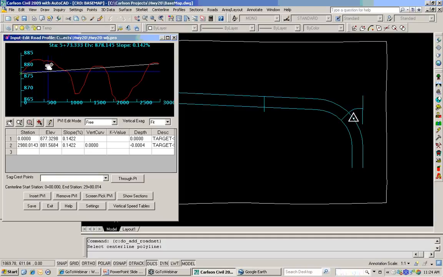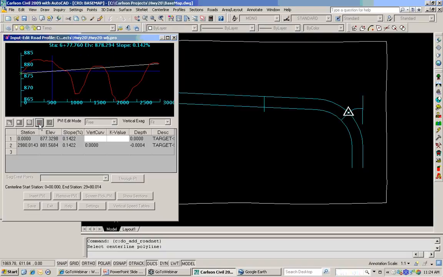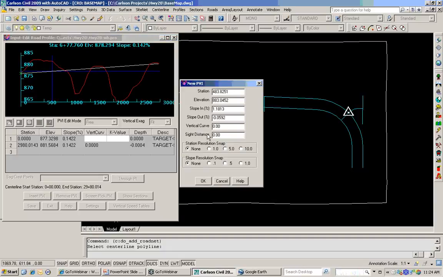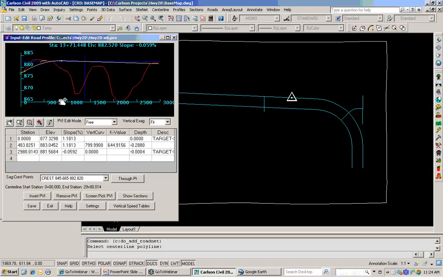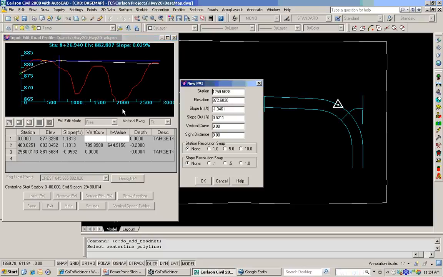What I want to do is maybe put in some vertical curves in here for this particular roadway project. So I'll click on a little add icon here in the profile viewer and graphically choose about where I want to have a profile. And I'll indicate this is about maybe an 800-foot long vertical curve. I'll choose OK. And I'll go ahead and add in a few more in here. I'll do this rather quickly. I'll maybe put one in that's a 600-foot long vertical curve.